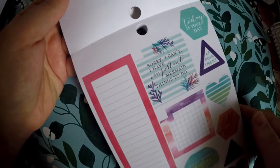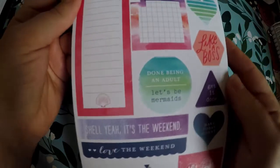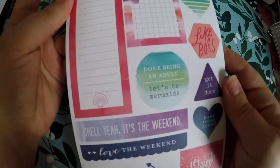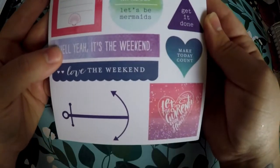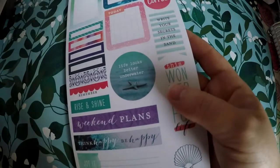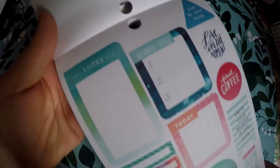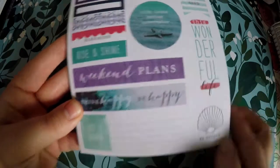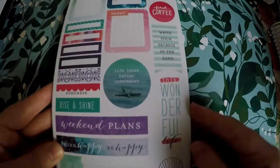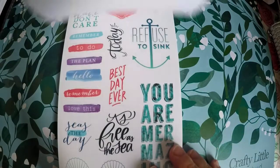Sorry, can't. I have important mermaid things to do. Again, with the mermaids. Done being adult. Let's be mermaids. Shell, yeah, it's the weekend. I love them. So if you check out my Etsy, I have lots of mermaid washi up there because I love it. Mermaid things, weekend plans, think happy, be happy, jot it down, cute little shell down there. So write your secrets in the sand.